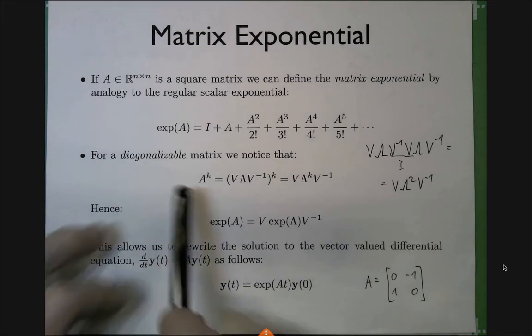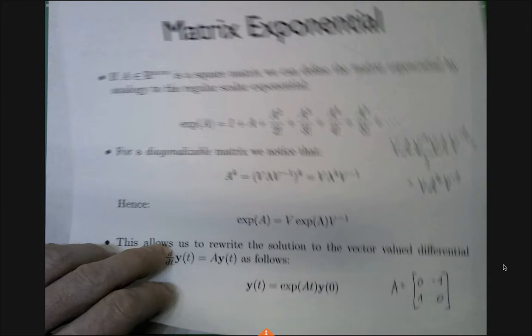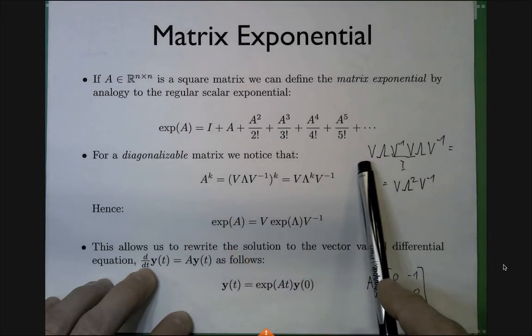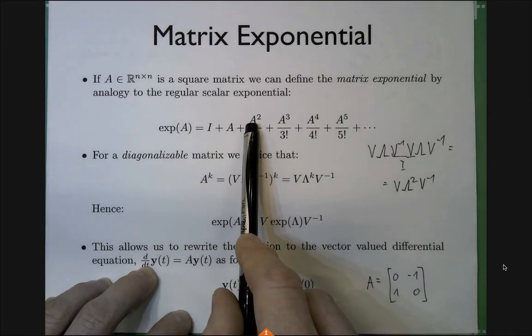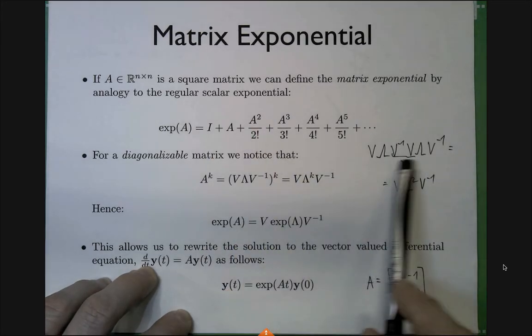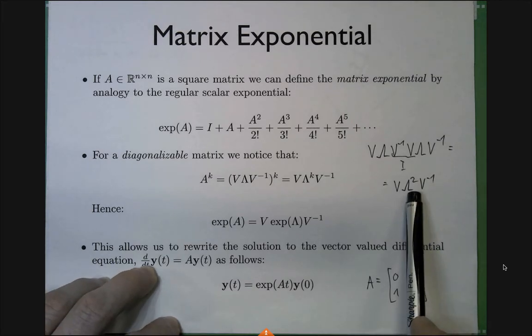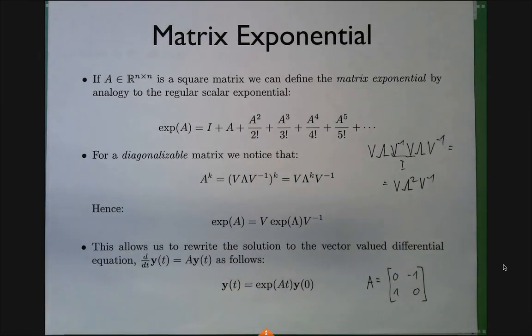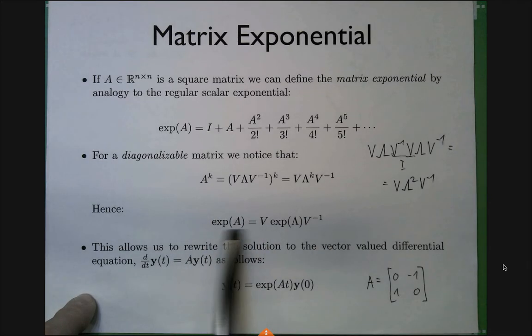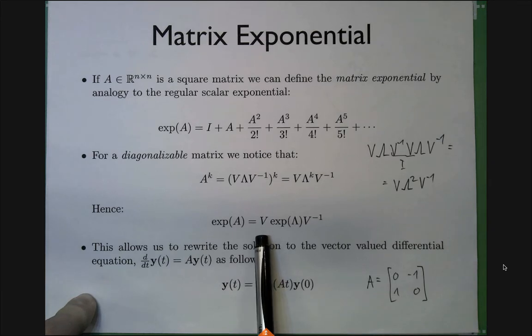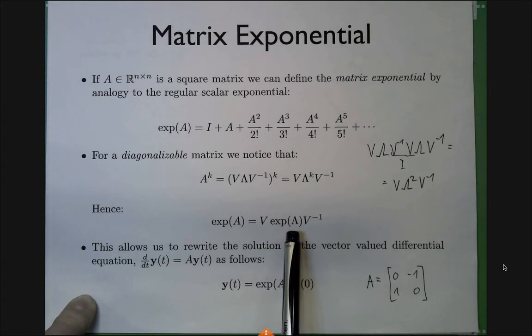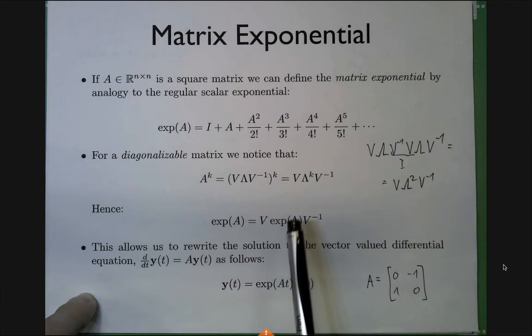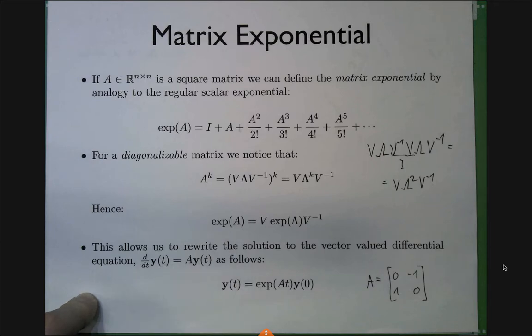And if we have a diagonalizable matrix, which turns out to be the case, then we can use the eigendecomposition. We know that the higher powers basically don't have any other effect but raising the eigenvalues to some power. If I take A squared in the eigendecomposition, it means just V Lambda squared V inverse. That means the entire exponential essentially reduces to V, the matrix of eigenvectors, times the exponential of the matrix of eigenvalues, which is a diagonal matrix. That's something very simple because you just exponentiate the diagonal, and then the inverse of the matrix of eigenvectors. So that's exactly what we need to do to solve this problem.